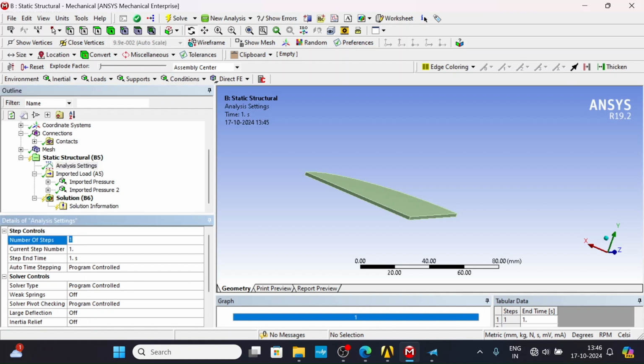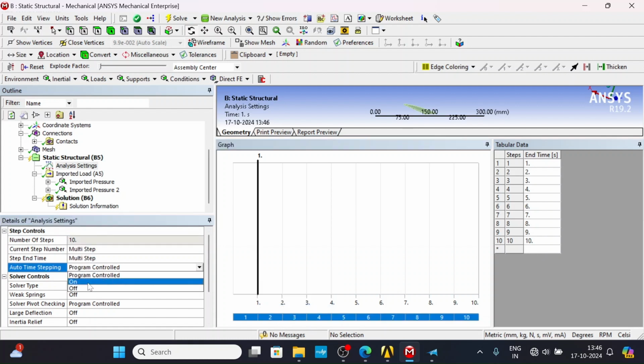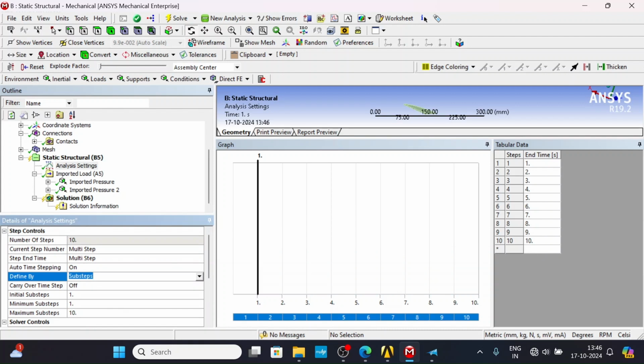Now the analysis settings: number of steps 10, auto time step. Select all steps, on substeps. Initial 60, min 60, max 40, 100.